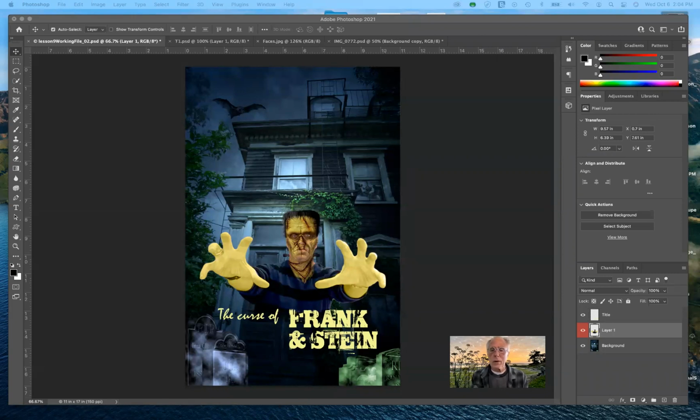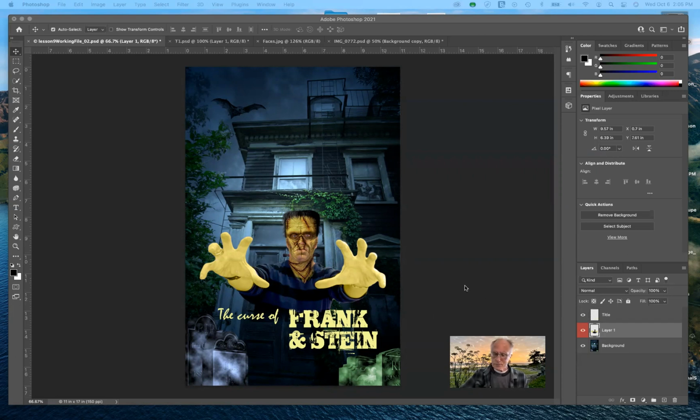Where we left off with lesson 9 in advanced compositing techniques is we used a feature in Bridge and the tools to be able to open multiple files, open separate files into one file, but on different layers in order to create our composite Frankenstein character. We also colorized his hands using a colorization technique.